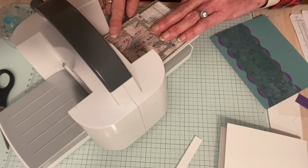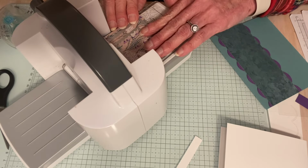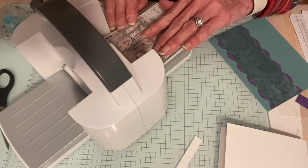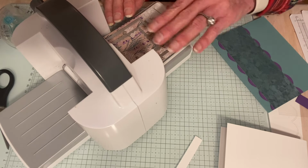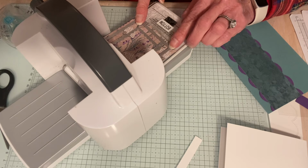Okay, so I'm going to run this piece through and this piece in the center. Could have done this ahead of time, but I didn't. So there you go. It's going to look funny because I want it to look like a frame, right? I don't want it to look wonky. So that's why I'm being particular about it.